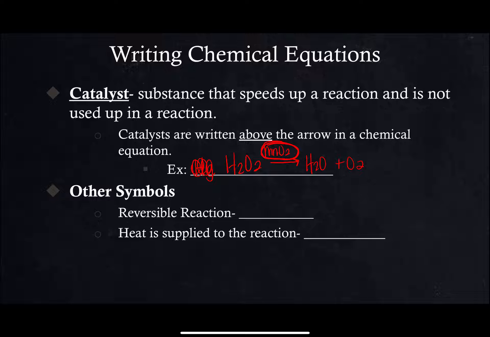If you put in a catalyst such as manganese oxide, that would be manganese 4 oxide technically, then it would happen a lot quicker. That's what a catalyst does, it speeds up a chemical reaction and it would be written over top of the arrow. In a chemical reaction these over here are our reactants, these over here are our products.